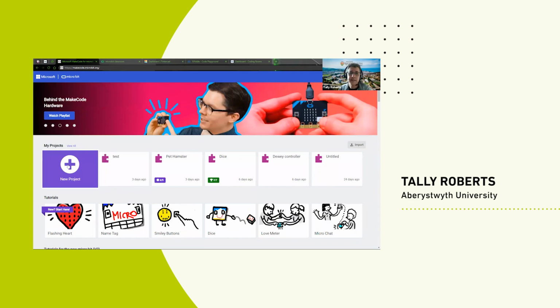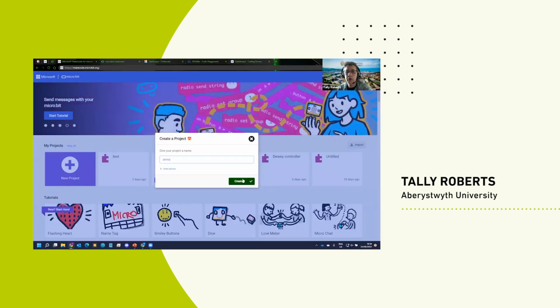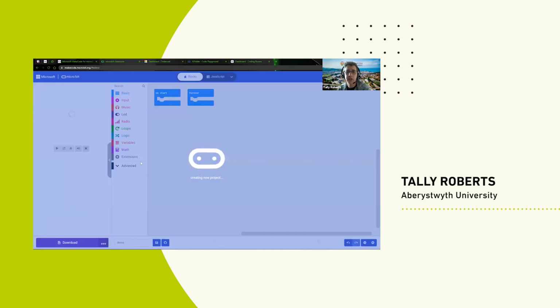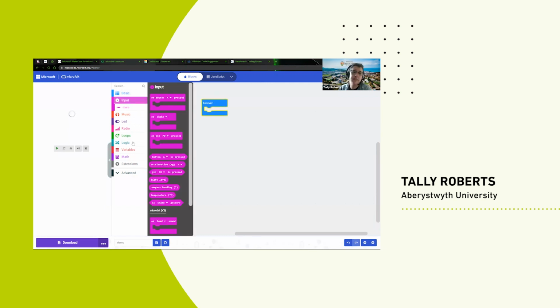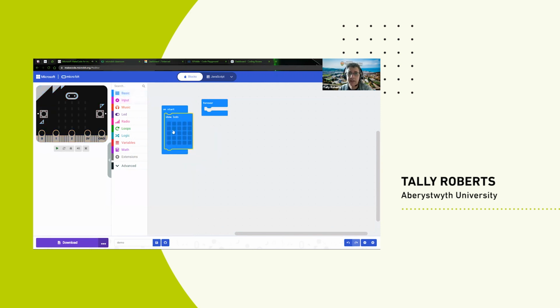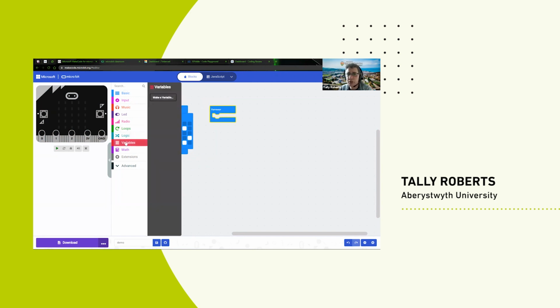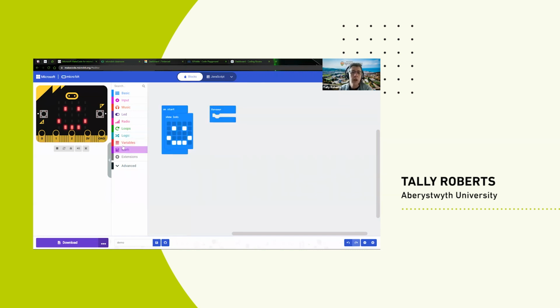So how easy is this to use? Well, if you're using it on your own, I'm going to open up a project. On here, you've got your programming area, which is all blocks, very similar to Scratch. You can program it on this side. You can have them make pictures. You can have them write the whole program. It even goes into producing their own variables to use with various logic and maths.